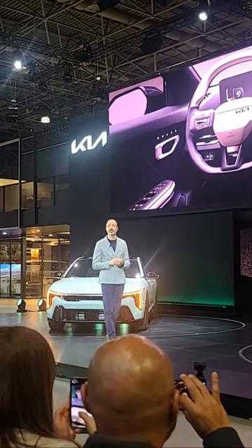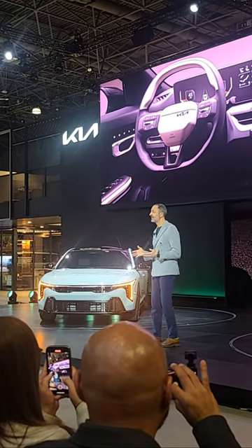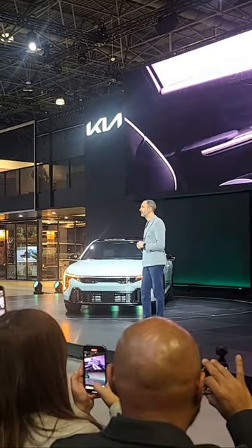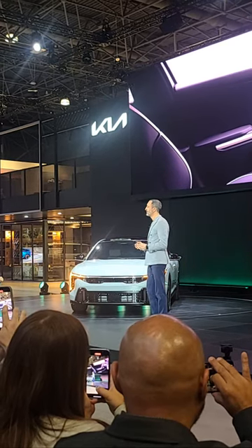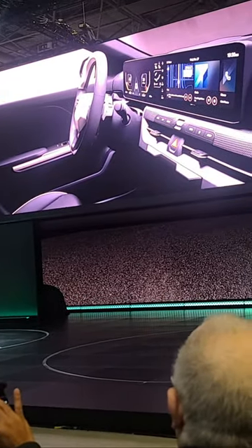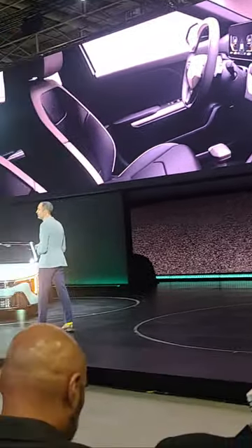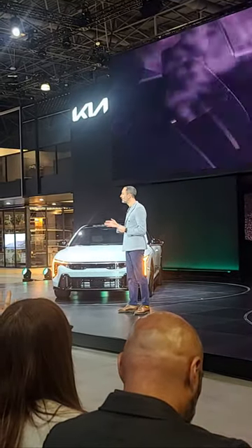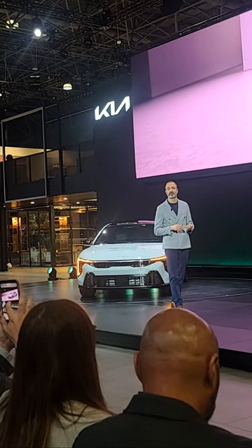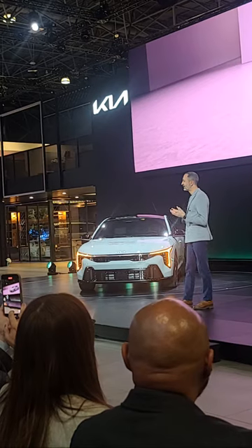Inside the K4, the width of the interior is emphasized by the expansive instrument panel, accented by a wide center screen extending from the driver to the passenger. The three-spoke steering wheel and seat design give the interior a unique and driver-centric expression, further alluding to the K4's impression of power and performance. Here in the GT Line trim, with high gloss black on the technical exterior trim pieces, along with a single-toned interior with off-white accents and unique garnish pattern, the sporting and premium character of the vehicle is clearly evident.